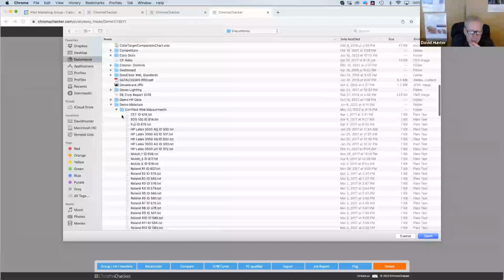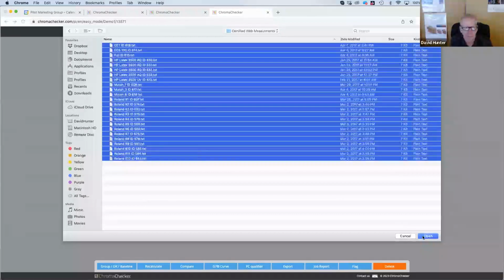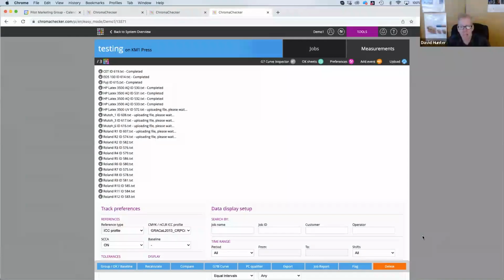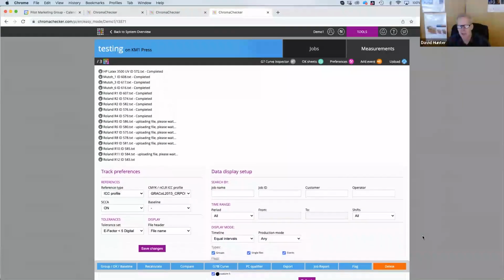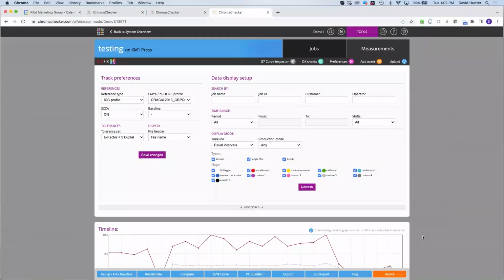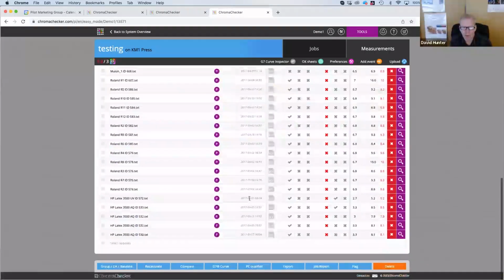So here we have like 20 different printers, and these happen to all be on the same substrate, because his question was, do I need one profile for my 10 Rolands, or can I just do one profile? Same concept. So I imported all this data from all the different printers.